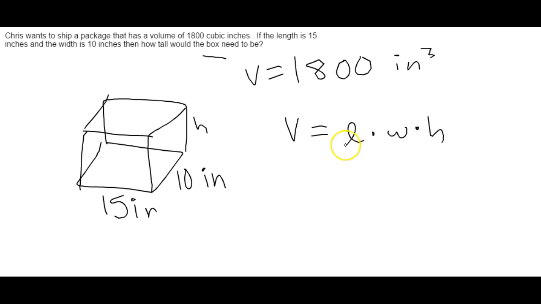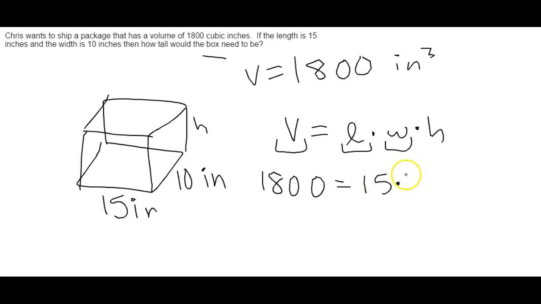And we aren't plugging in for L, W, and H. We're plugging in for V and L and W. Almost always we're using just the L, W, and H and finding the volume. This one's set up a little bit different. They gave us the volume, gave us the length and the width, and then we're finding the height.